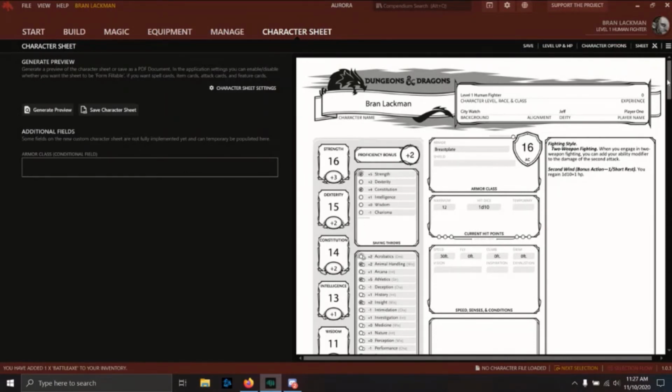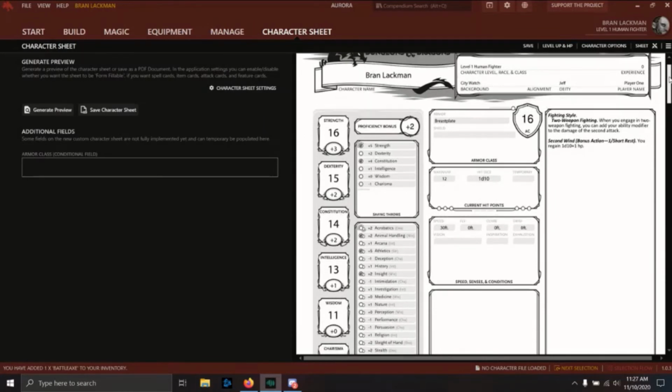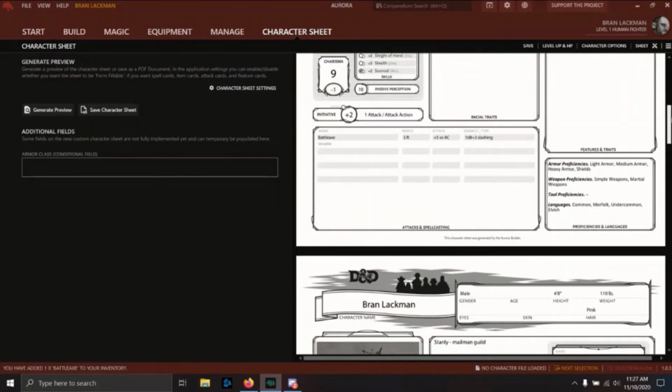Dungeons & Dragons, your name. If you changed the player 1 name to your name, it'll say the player's name right there off in the corner here. It gives you your proficiency bonus. Oh, look, there's my stats. Two weapon fighting style, second wind, all the stuff that you get with your class. And down here, fantastic. Already got battle axe added in there with your range, your attack modifier, and what damage it does, as well as your proficiencies, weapon, tool, and armor proficiencies. And look at this, our languages. We speak Common, Merfolk, Undercommon, and Elvish, all things that make perfect sense for a city guard.